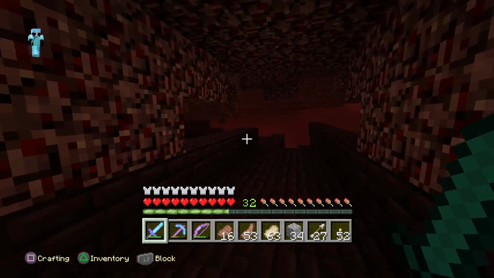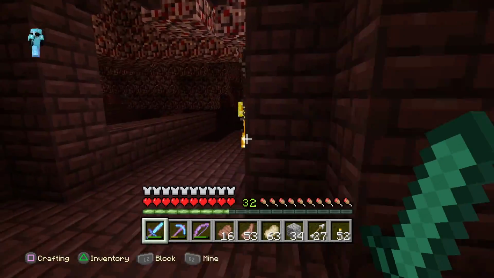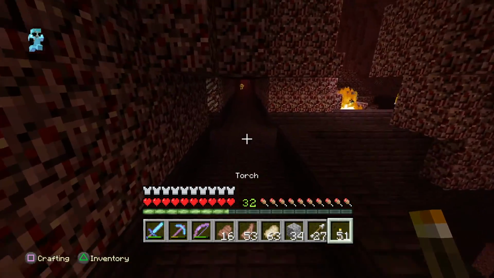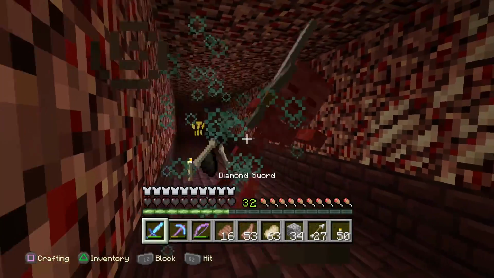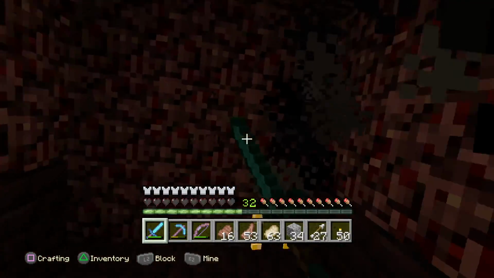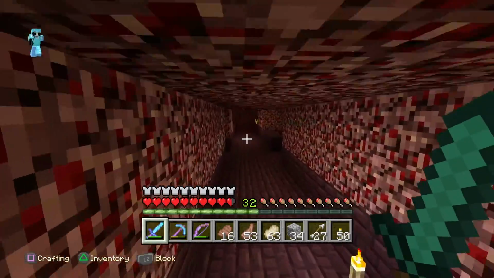No way! Yes, dude! So close. We are so lucky. Oh my God! I tell you, this world is full of luck. Usually, wither skulls are so rare to get when you don't have a looting sword. Oh my God! Yes! Dude, we're so close to defeating the wither. You know how you need three heads? Yeah, we're so close.